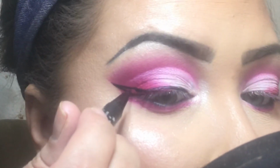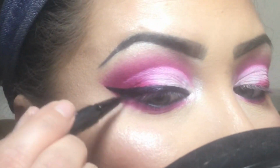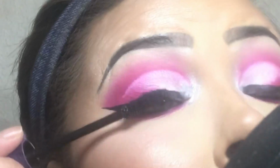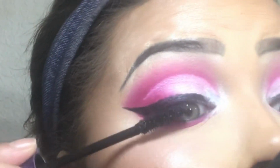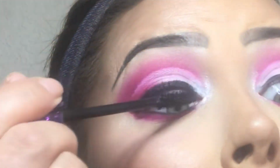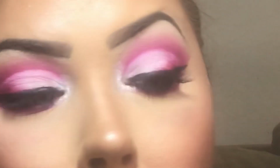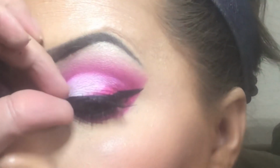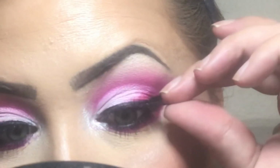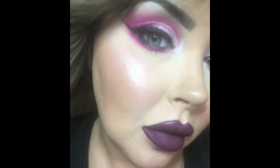and throw on some lipstick. You can either use a nude, or I went with a dark vampy purpley color with this, or you can use a bright pink if you want to be super pinked out and extra. And it's crazy because pink is not normally my color, but I absolutely, with this palette, just gravitated towards the pinks so much.